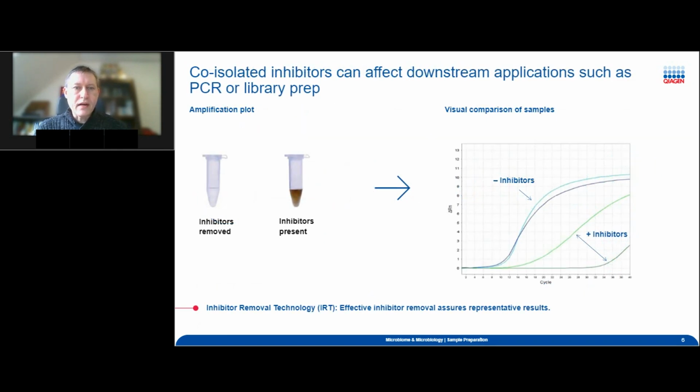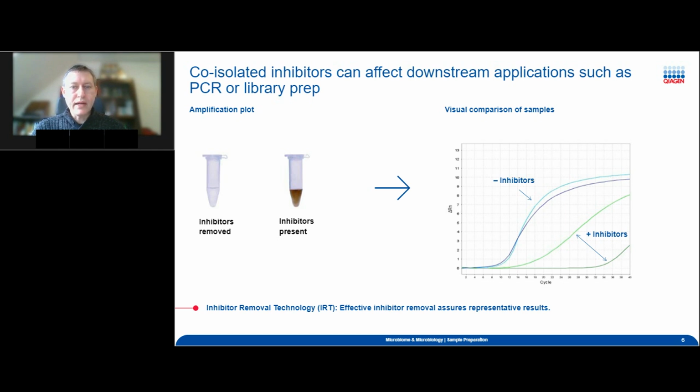And as an example, you can see here what happens if you take one of these samples. In this case, I believe this was a soil sample, and you prep it with and without the IRT that is present in our power kits. The eluate that you see on the left-hand side where it says inhibitors removed was processed with IRT. You can see how clear the eluate has come out to be. That same soil sample processed without IRT, but otherwise gone through the normal purification process, you can see how many impurities, just visually, you can see how dark the sample is and that the impurities co-isolated with the nucleic acid.